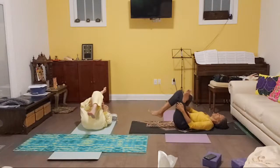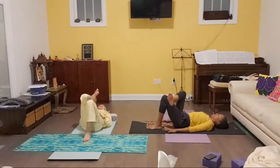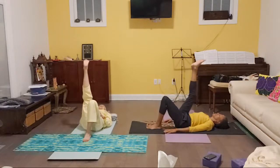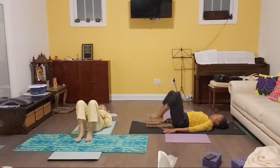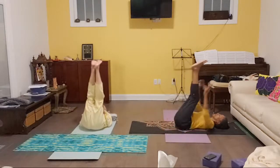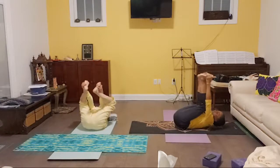And then release, lower your left foot down, take your hands from behind your left thigh and straighten out your right leg. Reach the right foot toward the ceiling and then lower it down to the floor. Now from here, we're gonna lift both of our feet and our hands toward the ceiling and then grab the outer edges of your feet.